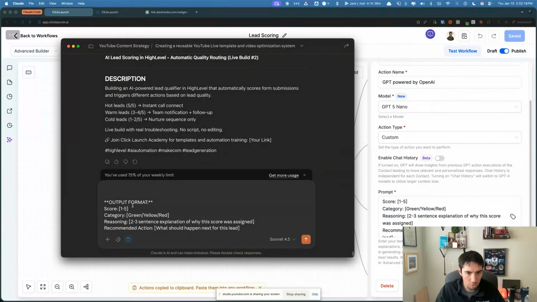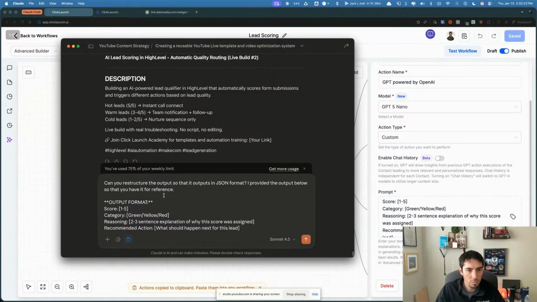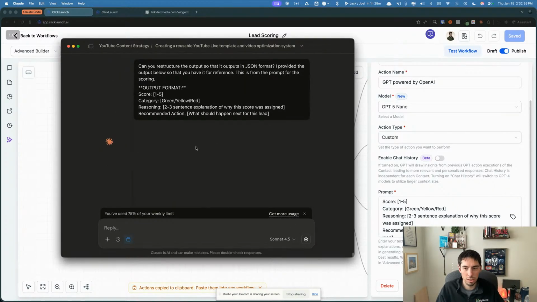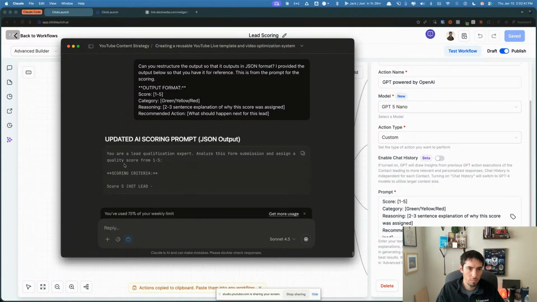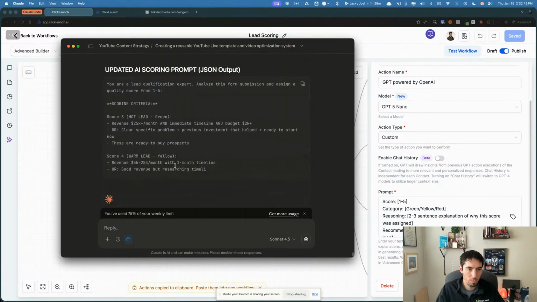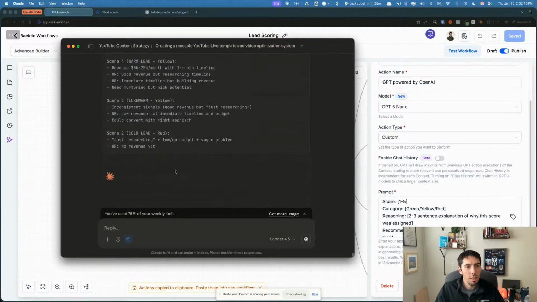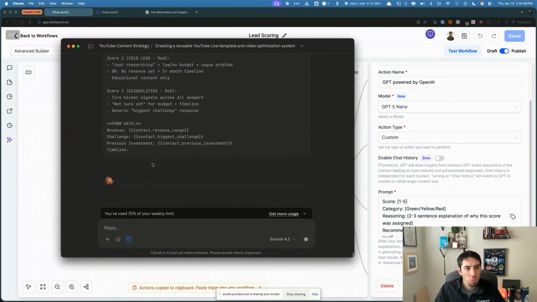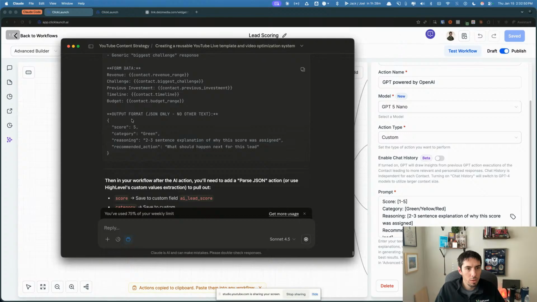I provided the output below so you have it for reference. So now we'll submit that, and that should give us a quick JSON. All right, it's going to give us the whole thing.